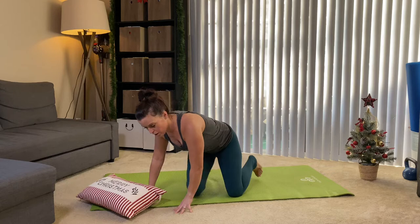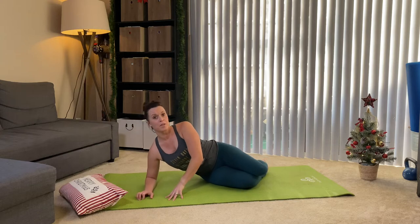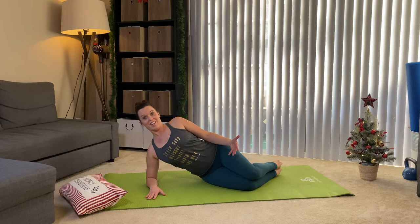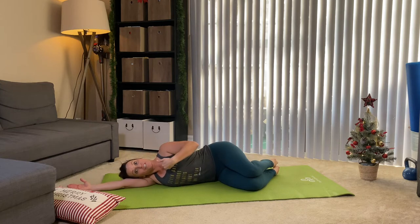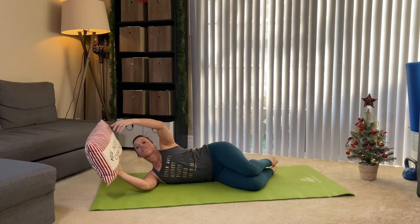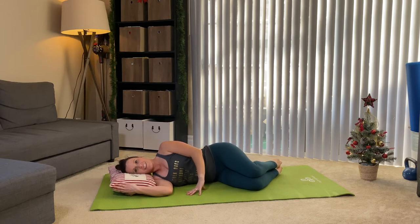This is all levels, so you have three options in terms of placement. We're gonna start on our side. My more advanced friends, if you want to challenge that shoulder stability and oblique connection, you're gonna place yourself right on that forearm. My friends who would rather just be down on your sides like I'm gonna do today, you can be right here. And if this is not friendly for your shoulder, this is where the pillow becomes involved — place it right underneath your head, place that shoulder in front of you, and you're ready to go.